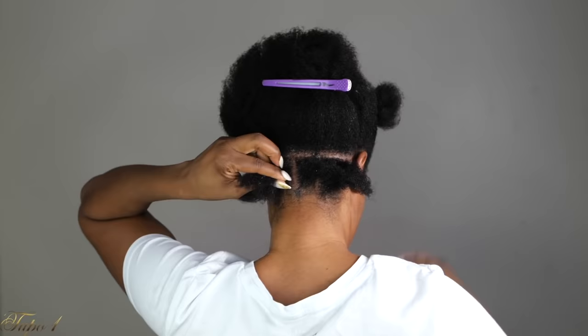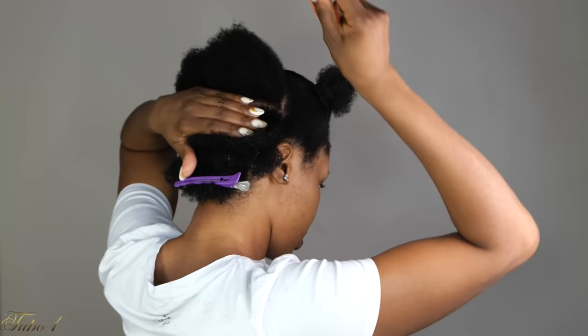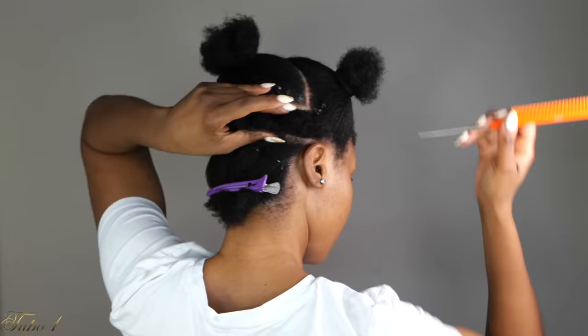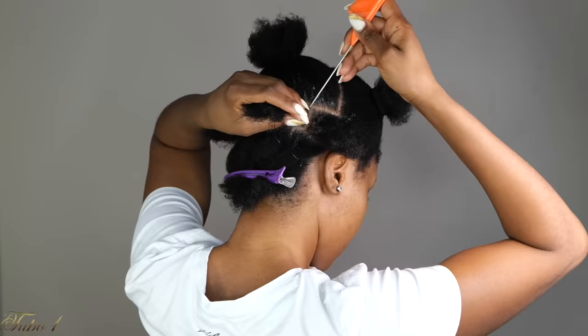To show you guys, you can actually section your hair by yourself using 2 mirrors. So that's exactly what I do. I actually go with my fingers just to guide me, guys, especially in the back. Once you get a grip on this sectioning, guys, it is over. Like, listen, the streets are gonna be like, who's been doing your hair?